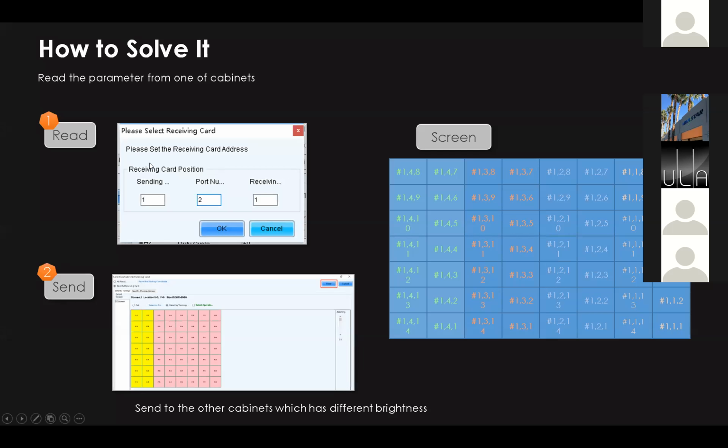We can see here, we can select which receiving card we are trying to read, just count which port and which receiving card it is. And then we can click this specific receiving card, select the position, and send.